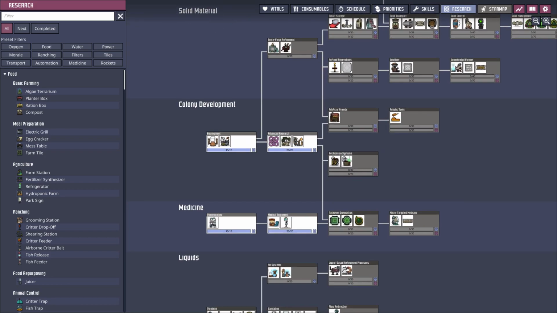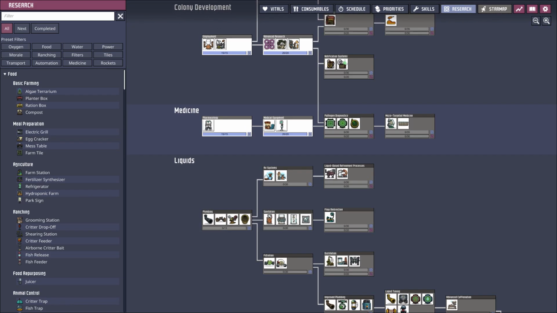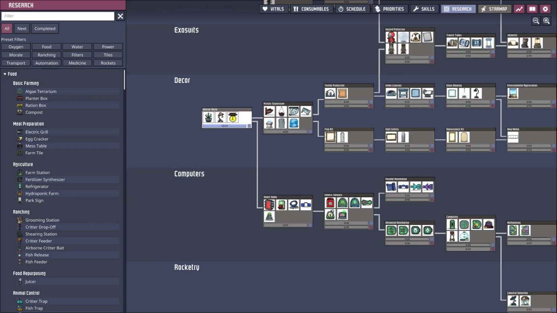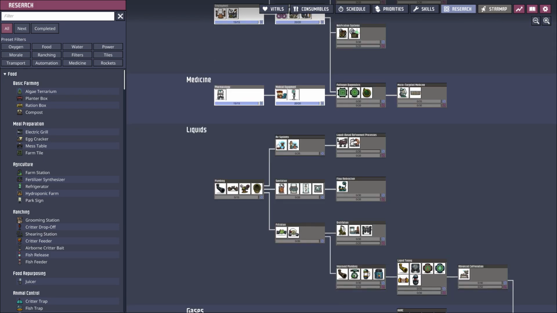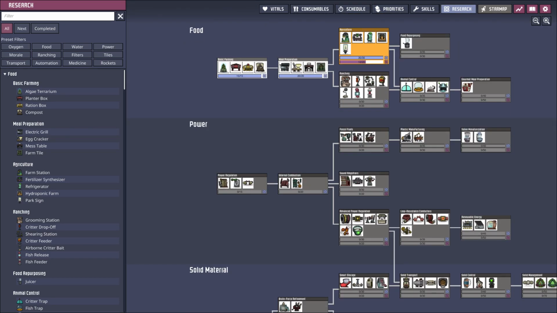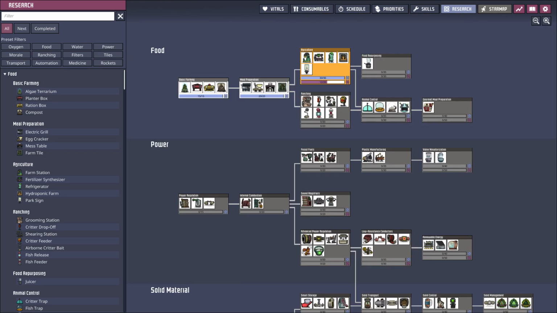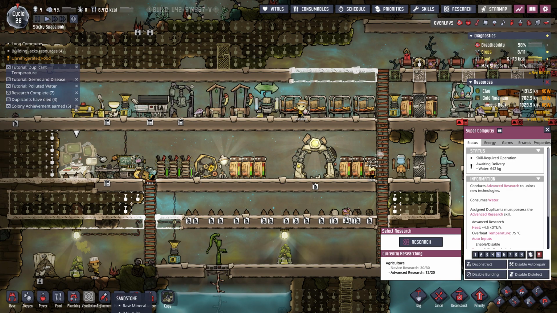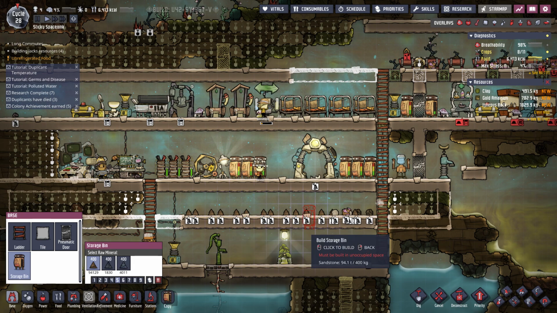Because if we can, I don't really want to waste space. Gas, decor, computers, rocketry, no thanks. Not yet. Food, power. Okay, I don't think we can, so let's just get a storage bin for now. If we can, we can always change it later.